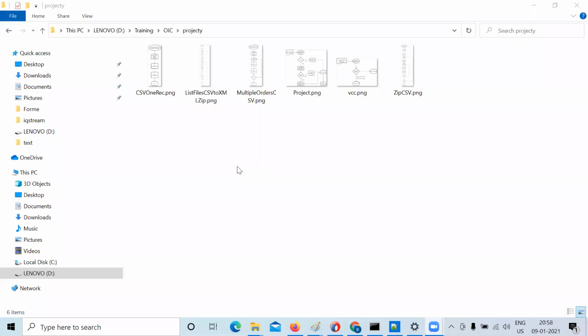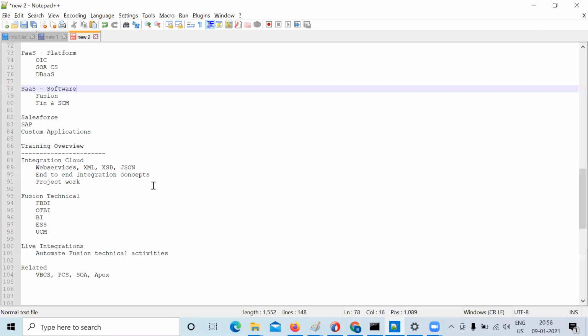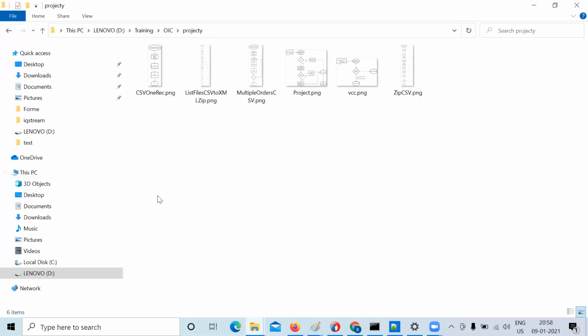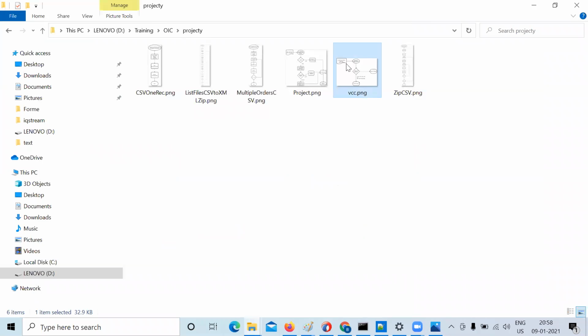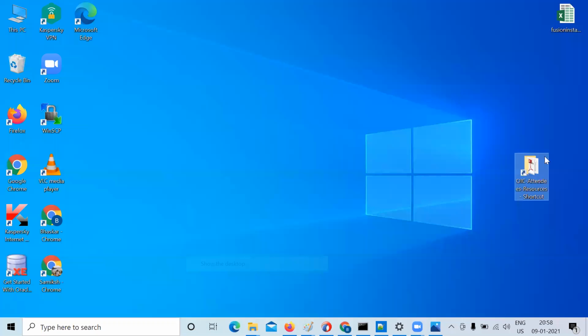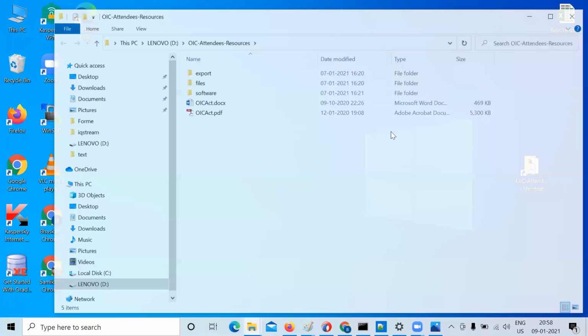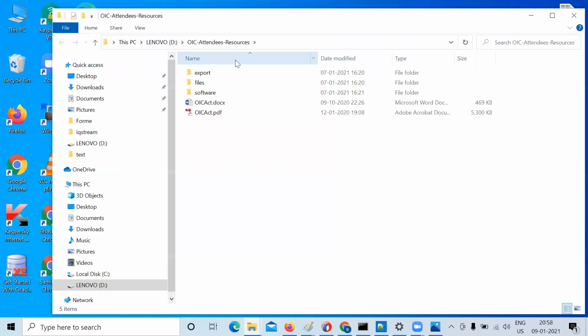In part 1 of our training, when you're learning this one, we'll be working with this project. First thing is I'm going to share certain resources. This whole folder I will be sharing to you guys. You'll be getting the recordings anyway of each session. In addition to that, you're going to get these resources, which contain a small activity guide which has certain activities you can follow.